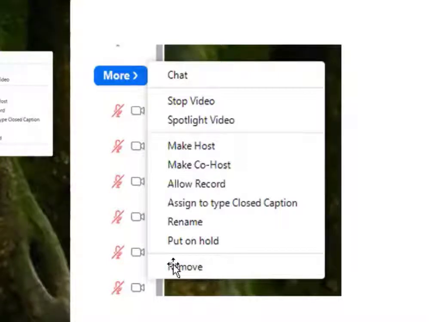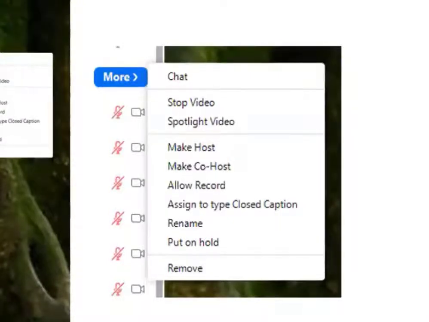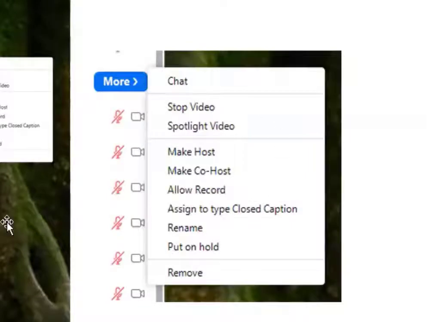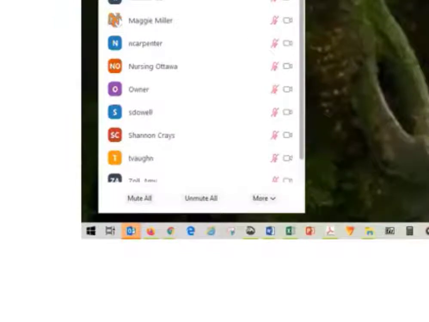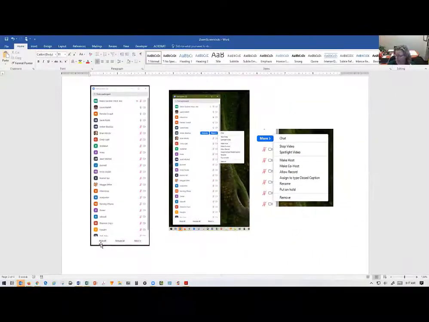So as the host, using the participants menu, you have all of these options per person, but you'll notice at the bottom, you can also mute everyone or unmute everyone. And I did not take a screenshot of it, but when you mute everyone, you then have the option to allow the participants to unmute themselves.